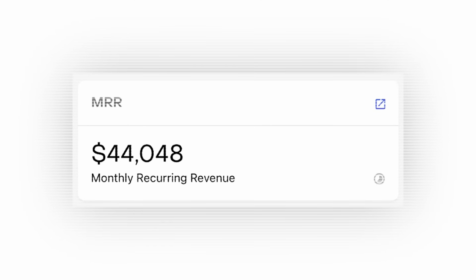So even if you don't want to build an AI language learning powered app, that's okay. These strategies can be implemented across niches, across different apps. And that is exactly how I took my last app, PuffCount, to over $44,000 in monthly recurring revenue before selling the business to a larger app studio. This video is not just theory. This is the actual blueprint the biggest apps in the space are using to print money every single month. If you watch this video through to the end, I guarantee that you'll walk away with specific and actionable knowledge that you can use to scale your own apps.